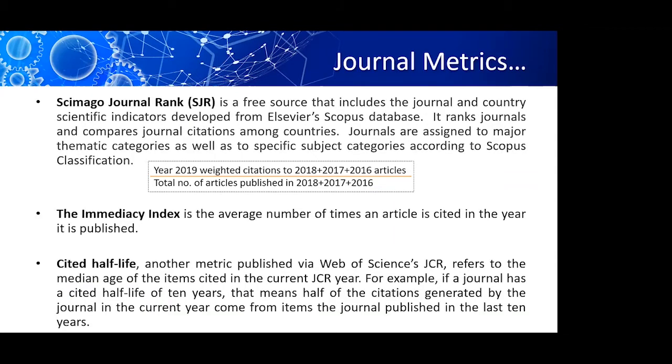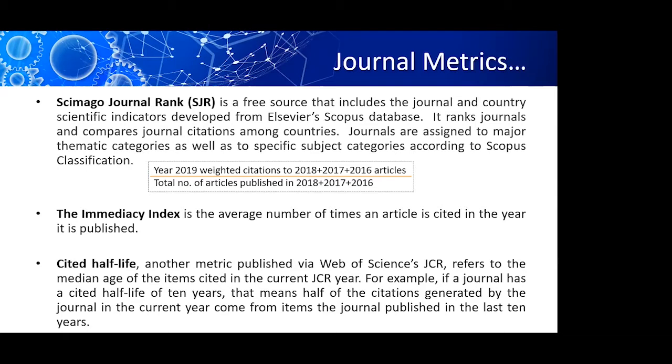Now I'm moving to the next important journal metric, that is the SCImago Journal Rank, called SJR. That is a very well-known research metric, widely used for ranking and to know the quality of the journals. Here SCImago journal rankings can be found on its website, and this uses the Scopus database. And this SCImago journal ranking provides the ranking of journals country-wise too and journal-wise, that you can find on its site.